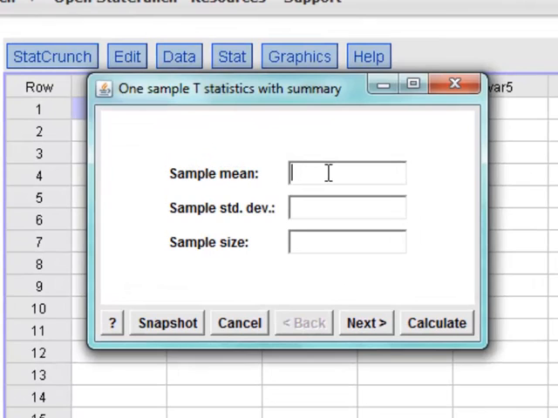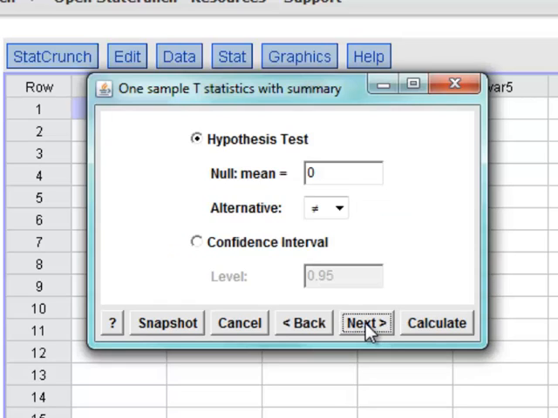We put in our sample mean, 729. Sample standard deviation, 150. And our sample size, which is 500. Hit Next. Change it from hypothesis test to confidence interval, and we want 90%, so we change this to 0.90.